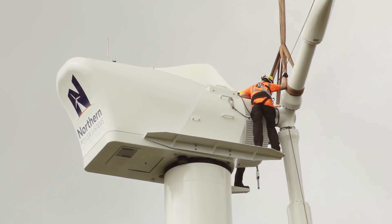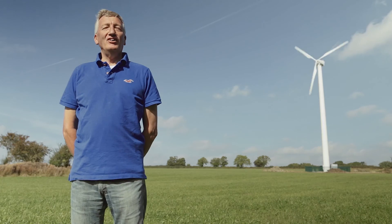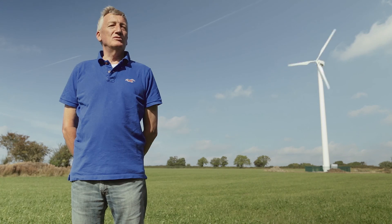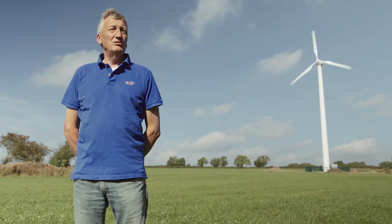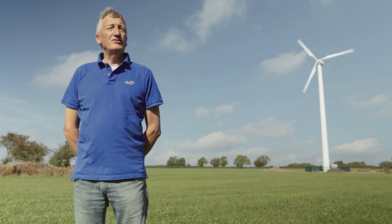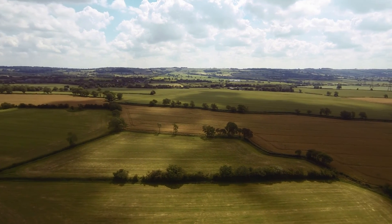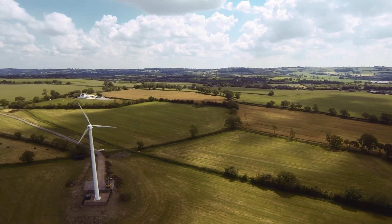Hopefully in the future we will actually pasteurise and bottle the milk and sell it locally. I chose to have a renewable energy source because I wanted to have a low carbon footprint for the farm. It was very satisfying to see it all go up in stages, and now you can see behind me the turbine turning, hopefully producing enough power for all the local houses in the two villages local to me here — Wapley and Codrington.